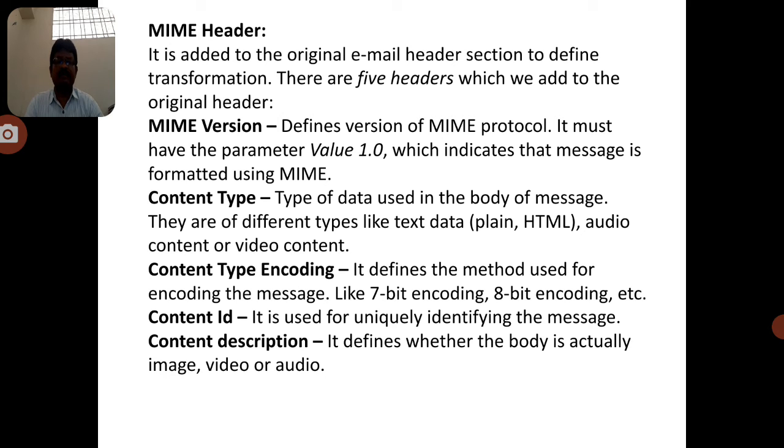The 5 header fields of MIME are: the first one is the MIME version, the second one is the content type, the third one is the content transfer encoding, the fourth one is the content ID, and the last one is the content description. You may observe the MIME version: the latest version can be configured or allowed for any standard of the application format.